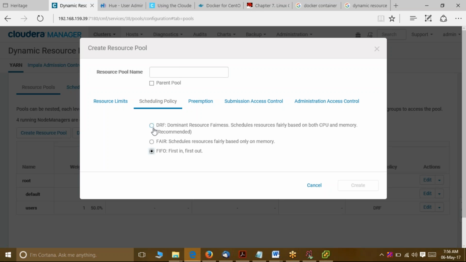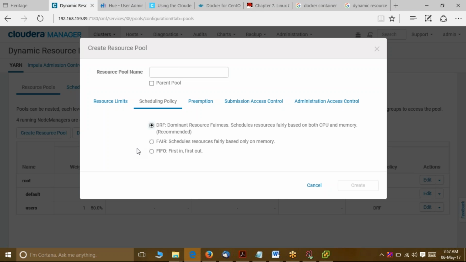And you have one more thing that is called dominant resource fairness, which schedules resources fairly based on both CPU and memory. That is the reason why by default it is DRF. And schedulers can always be plugged in. Even if you develop any scheduler on your own, that is the beauty part with your YARN. YARN allows you to plug in the schedulers that you develop.